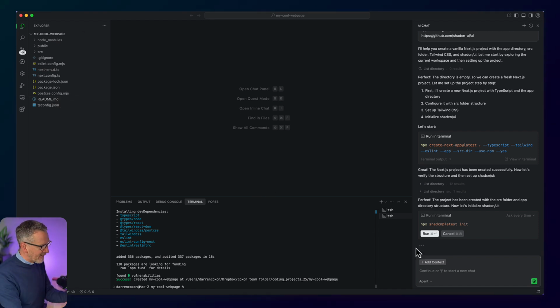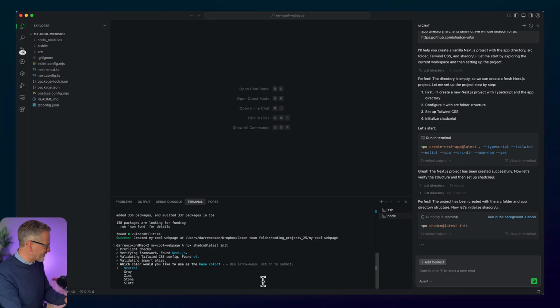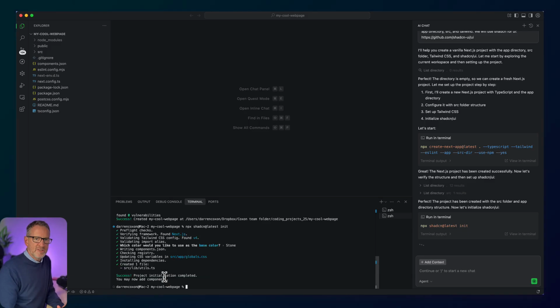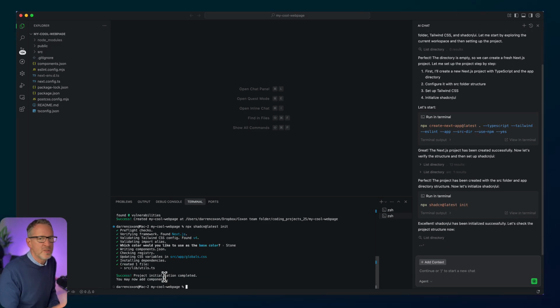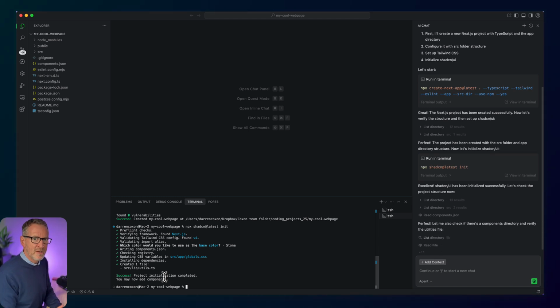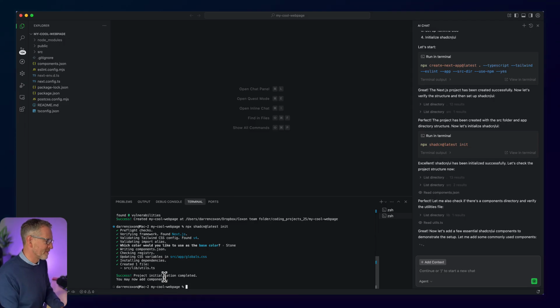Now, what it will now do is set up and install the shadcn, and you can see here it's asking me to do something. So what color shall I have as the base color? I'm going to go for, I think, gray as the base color. No, let's go for slate, stone. Let's go for stone. So basically, it's just going to give you a base color for your components. You can change it later, don't worry. But I actually quite like that. It's like, okay, I can immediately have a kind of unified look for my components.